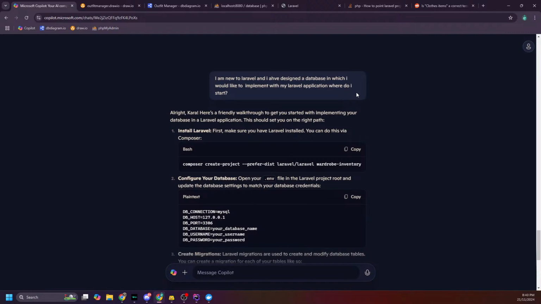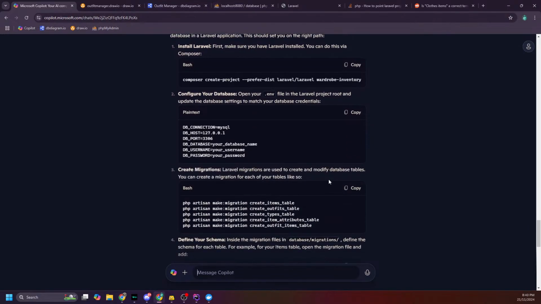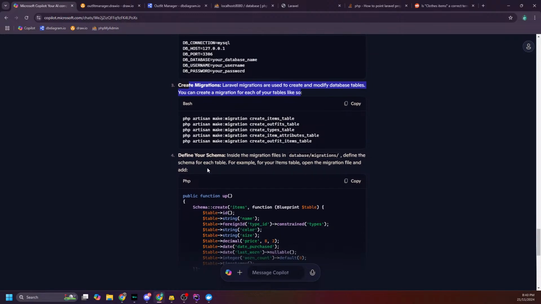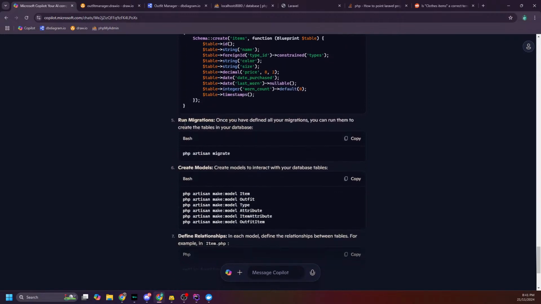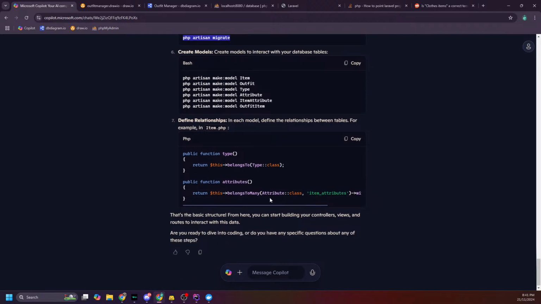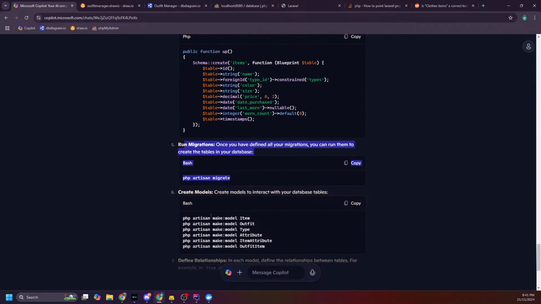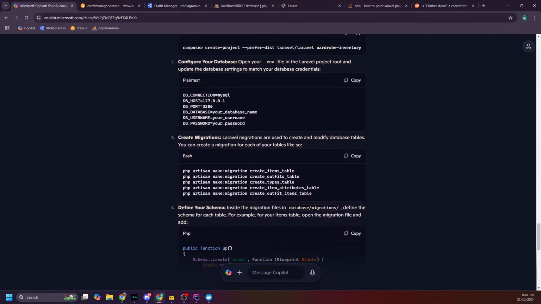Oh, I already know that. Configure, yeah. Create migrations. You can create migrations in Laravel, use them to create and modify database tables. You can create each of the tables like so, and then define your schema inside the migrations. Then run the migrations, right? That seems fairly straightforward, right?